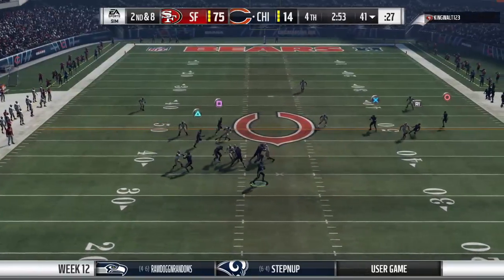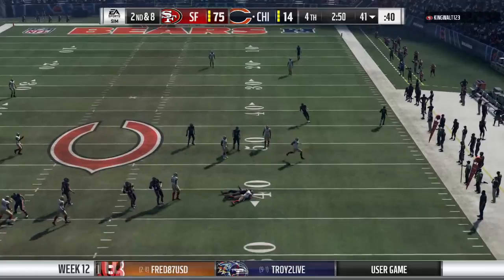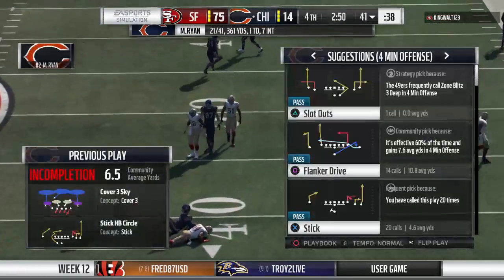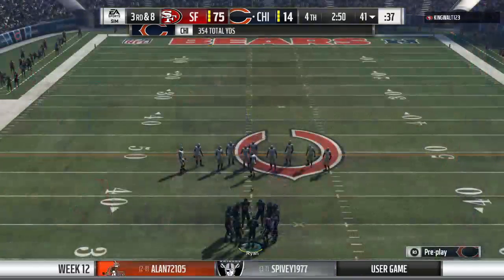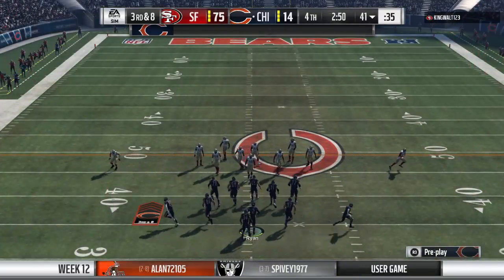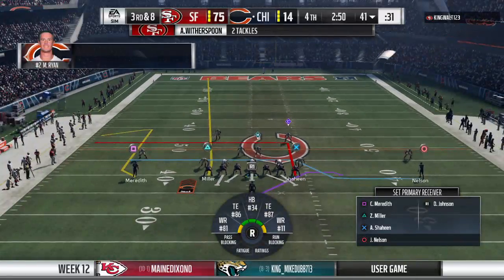Now Ryan on second down. Escaping the pressure right. And he takes a shot on the release as this will be incomplete. Tell you what, partner, after he ices down, he's going to need a nice long soak in a hot tub after this one. He's been under duress the entire game. Yeah, once again, hit as he throws. Fortunate that one wound up incomplete.